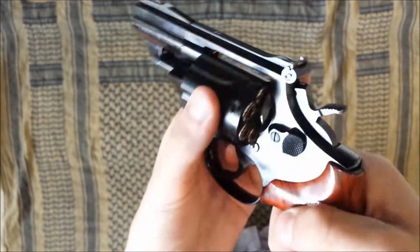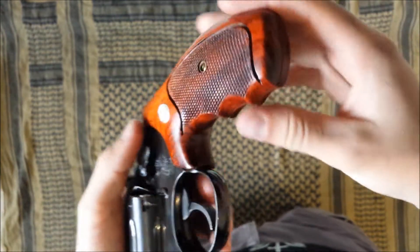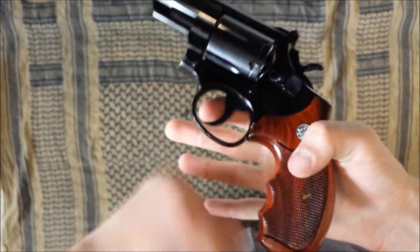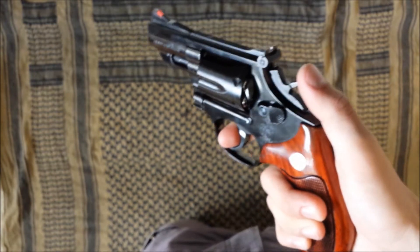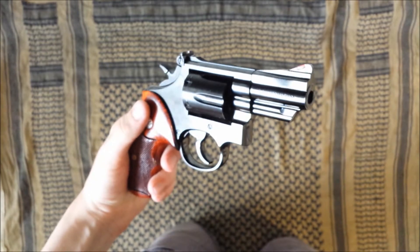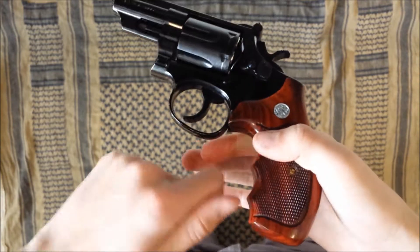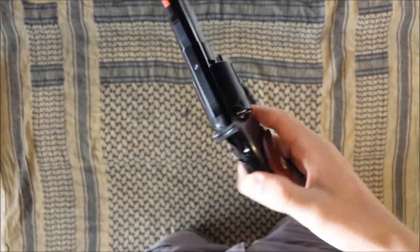This means you get realistic grips and you get a good FPS out of them — very consistent. The FPS is actually adjustable on these. There's a screw right inside — turn it all the way in and on this model you're looking at about 300 FPS, and all the way down about 200 FPS. So it's really useful. You don't get a lot of guns with a fully adjustable FPS system built in. Especially on the big M500s, because they can shoot up to 400 FPS — obviously you want to tune it down a little bit if you're CQB skirmishing.